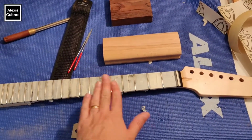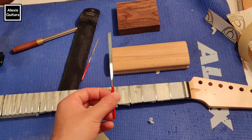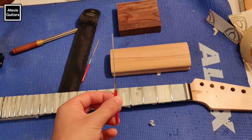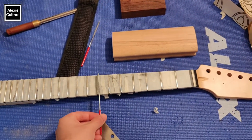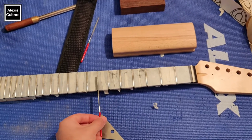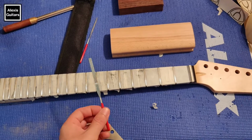I then needed to round it off. Now, a few days ago I spent ages trying to flatten out the sides of these narrow files, so that they're nice and smooth, so that when I try and round off the fret ends and the frets themselves, it won't do any damage to my fretboard.